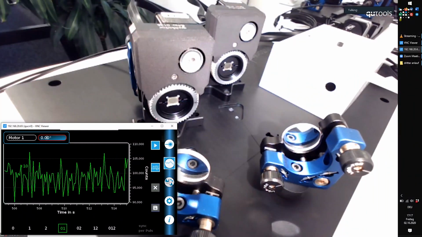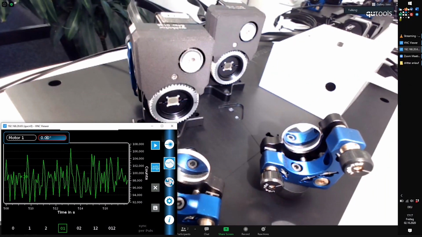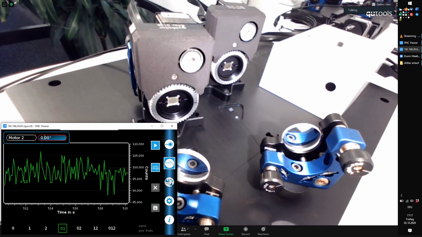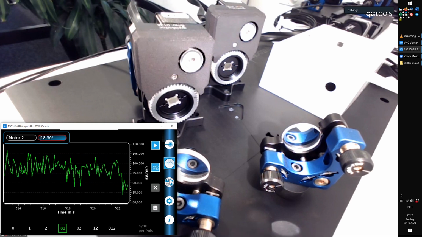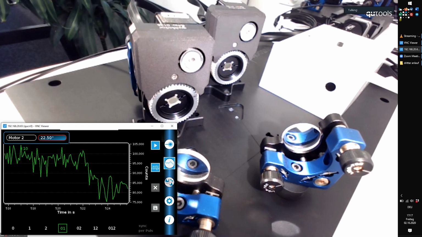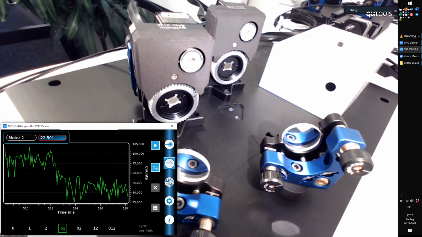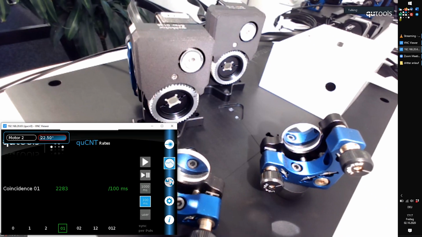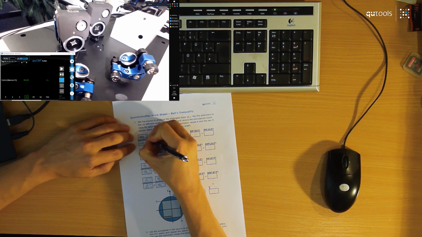So let me start with the first setting, which is motor 1 at 0 degrees, motor 2 at 22.5 degrees. I'm always turning in the wrong direction here at first. And then I'm not going to use the moving graph over here, but I'm going to use the actual count rate tab, and I'm pressing the single shot button, but for a whole second integration time. So I'll switch to the 1 second integration time, and I can use this button to just activate the counting once, and then I have enough time to just copy the count rate over here onto my sheet.